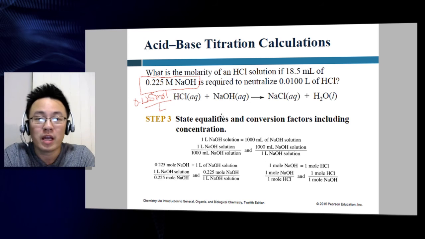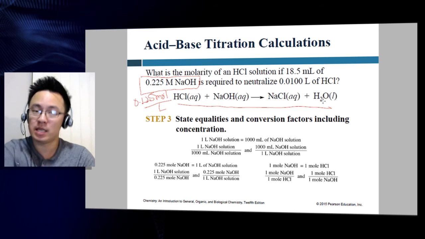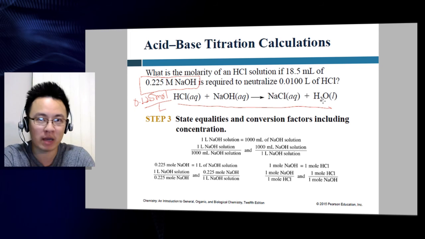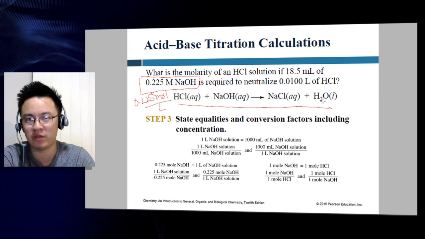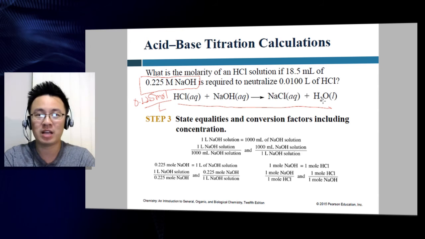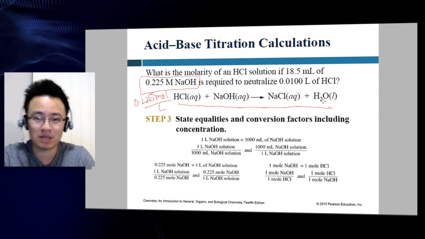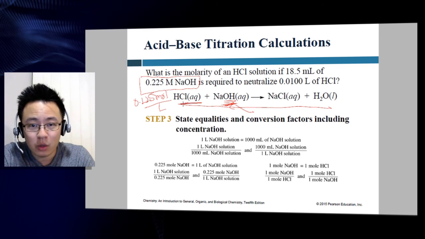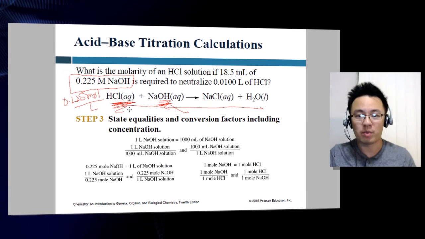All right, and of course, we have here a balanced equation. That's key. A lot of professors and a lot of instructors like to trick their students by giving them an unbalanced equation. It is your job as a student to not fall for that trick and always balance your equations. Never, never, never forget to balance a chemical equation in any sort of chemistry or biochemistry class. But in this lucky problem, you already have a balanced equation. So the mole-to-mole conversion here is 1 mole of sodium hydroxide is equal to 1 mole of hydrochloric acid right over there. No problem.